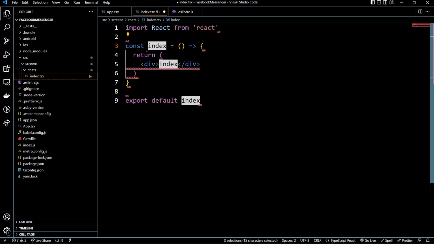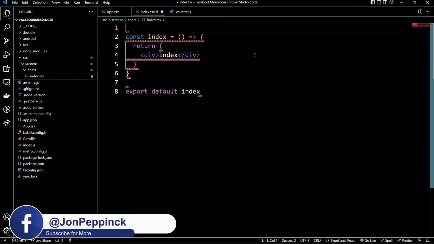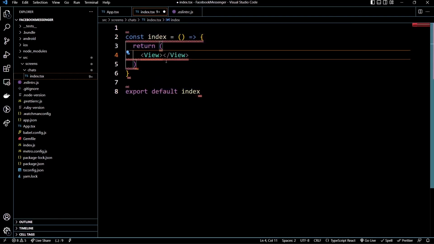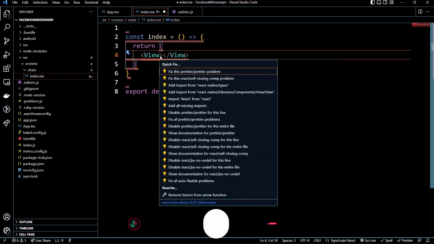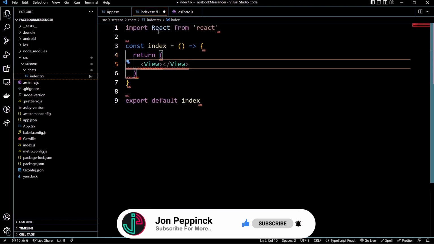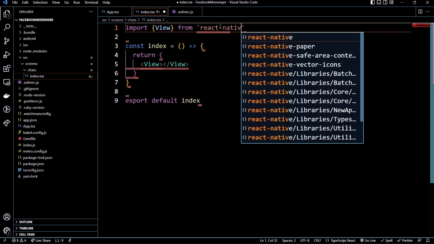And I'm just going to use RAFCE. This is the web-based one. There might be a React Native library for this, but this gets the boilerplate up good enough for me. So I'll just go ahead and delete that. And then I'm just going to change this to a view. Delete that. Import View from React Native. I'm not seeing it. Let's just get this, it gets us halfway there. View from React Native.